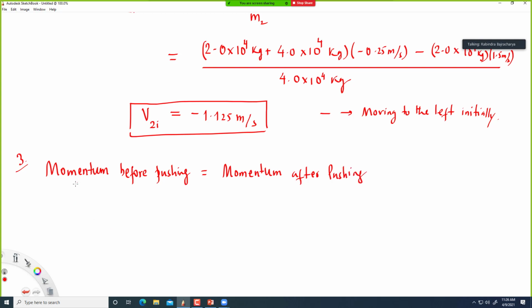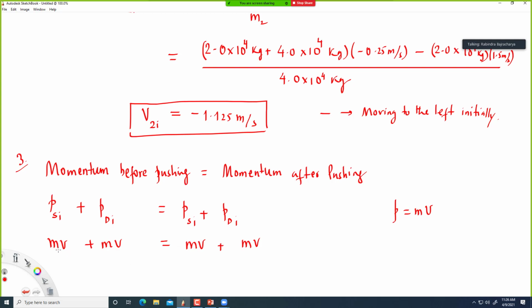So here the system is Sandra and David. So momentum of Sandra plus momentum of David, and momentum of Sandra plus momentum of David. Here we are talking about initial, so S, D, I. And the formula for momentum is mass times velocity. So here mass times velocity, mass times velocity, mass times velocity, mass times velocity. But now we need to differentiate which one is which.